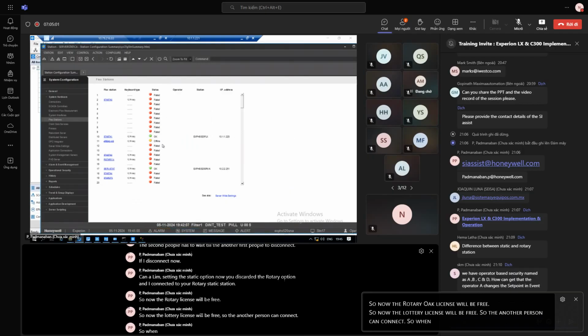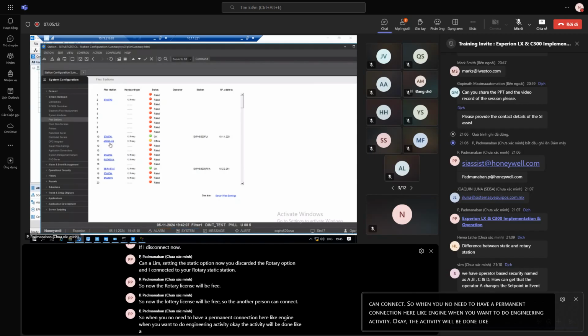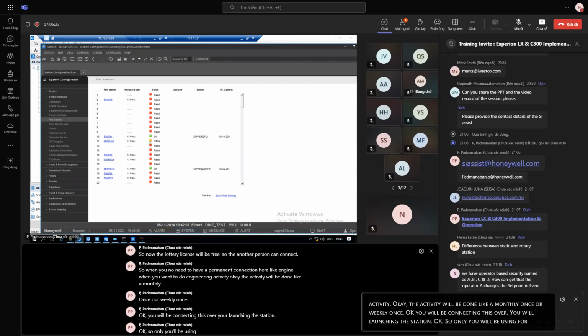So when you do not need a permanent connection, like when you want to do an engineering activity, which will be done monthly once or weekly once, you will be connecting and launching the station. You will be using it for only half an hour to 1 hour. After that, this will be free.